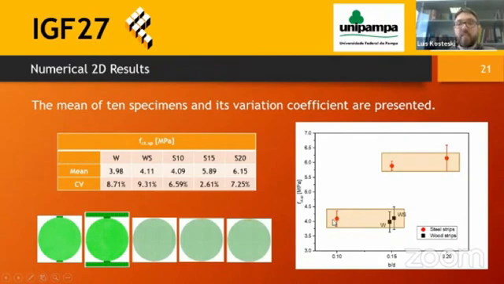The behavior of the numerical results is different. Here we have 4 MPa for wooden, and almost 6.5 for steel strips. Then the result is not so good.